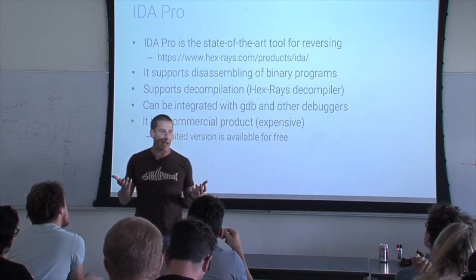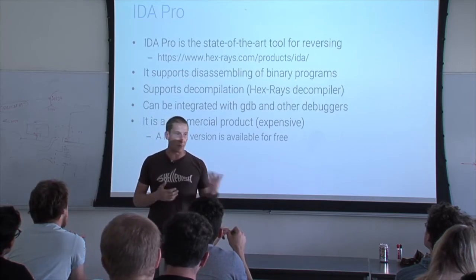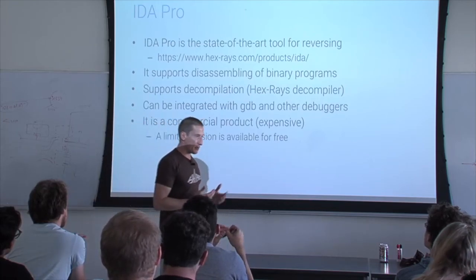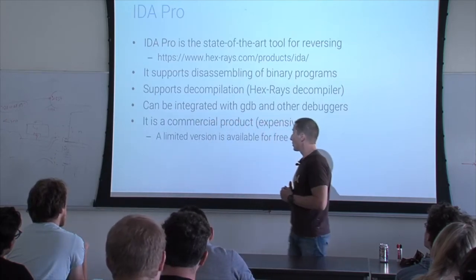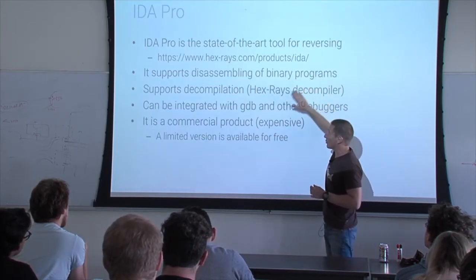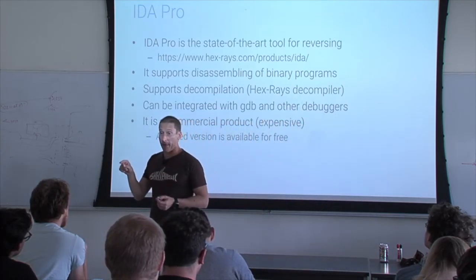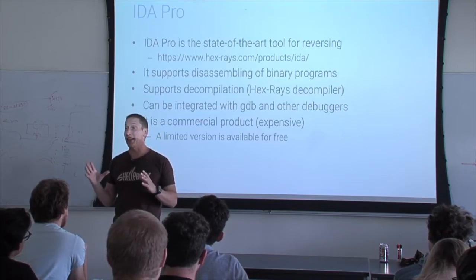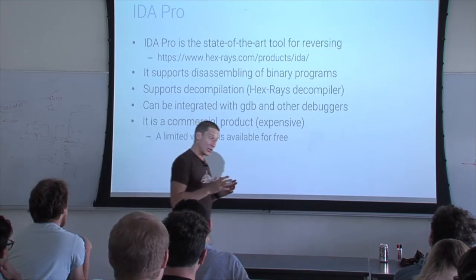The unfortunate aspect of IDA Pro for this class is that it's very expensive. If you're a professional, it is definitely worth the $1,000, $2,000, $3,000 investment, depending on what version you have. It supports disassembly, but also decompilation. So you have a binary, you press a button, F5, and you get the source code, which in understanding what's going on with a binary is awesome, okay? And it's very good at it.